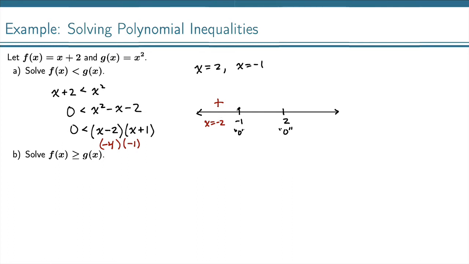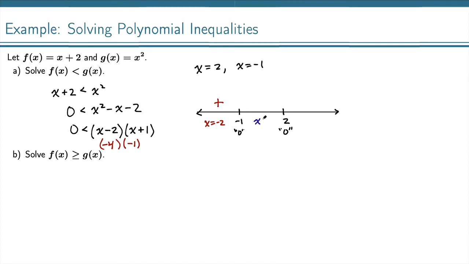Now it's positive on this entire interval because we know that the polynomial is only equal to 0 at negative 1 and at 2, meaning this polynomial, which we know if we were to graph it, would be continuous. It can only change between positive and negative if it hits 0. So on the left side of negative 1 here, we know that our polynomial is either always going to be positive or always going to be negative. Since we plugged in a value and got a positive from our test point, we know that it's positive on this entire interval.